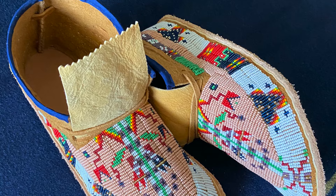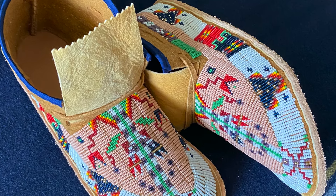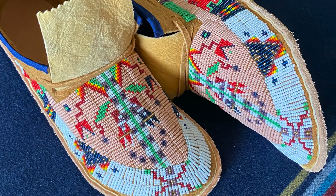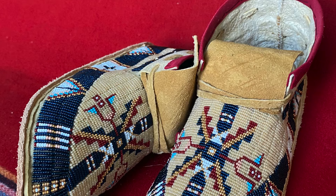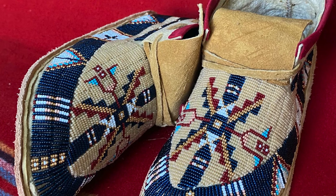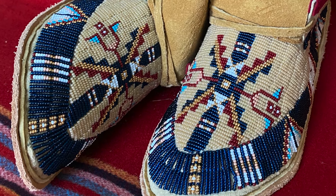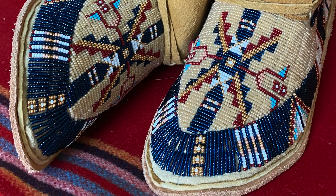John's had many invitations to exhibit his work at the nation's top Indian art shows, but his moccasins, usually a custom commission, sell as fast as he makes them. There's a lot of people that say that stuff needs to be in the Heard show, the Santa Fe Indian Market, all these different shows. And I'm, well, I wish I could, but I just don't have any work. So I got to find a way to get there.